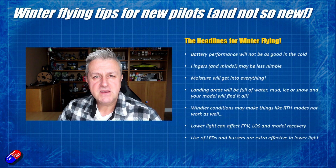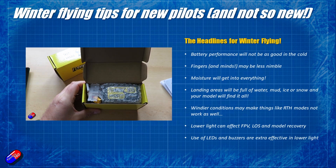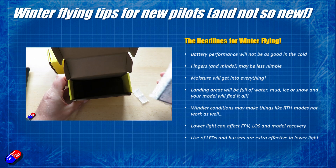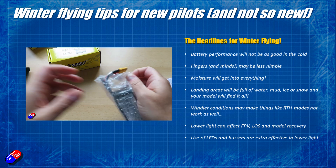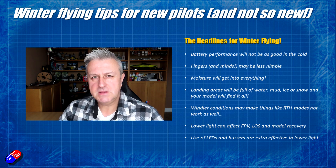The main thing to remember in winter flying is that batteries are not as efficient when they are cold. They rely on a chemical reaction to release energy into electricity that we can use to power the model. However, when it's cold, that chemical reaction is a lot more sluggish. You'll probably get about 20% less flying time and you'll see more voltage sag in your packs as well.